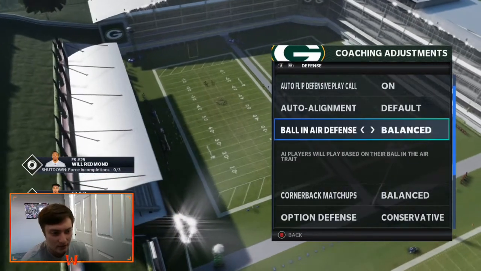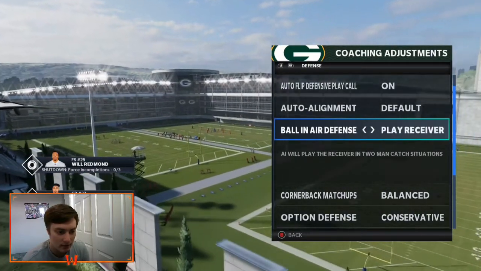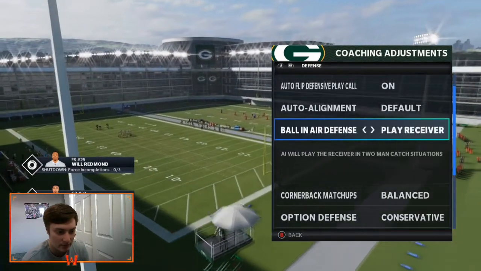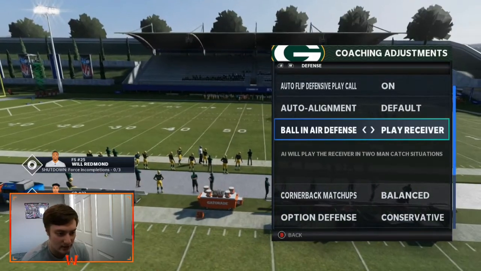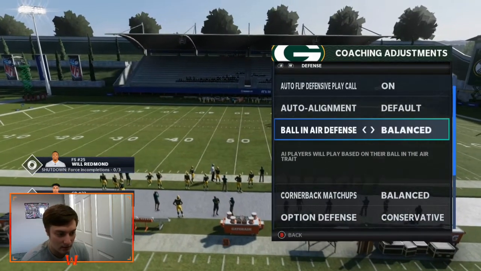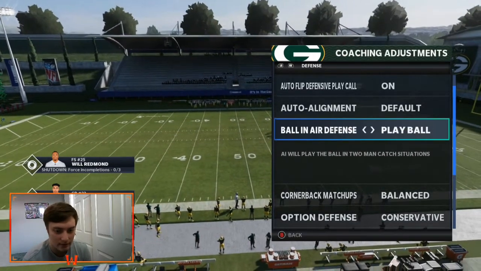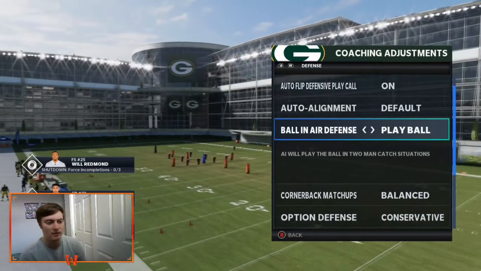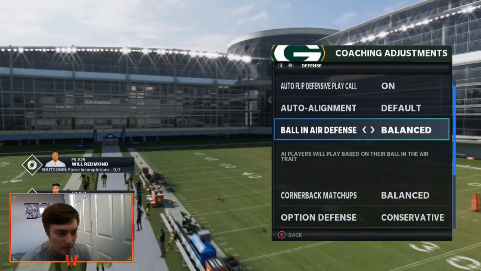They all kind of suck. You can have it on play ball, they're going to swat it. You can have it on play receiver, play receiver's decent, I guess, but I don't know. They all kind of suck, so I just leave it unbalanced. Even when I'm on play ball, they're just going to swat it and do everything but play the ball. So yeah, we just leave that unbalanced. It's kind of pointless, but those are the coaching adjustments.